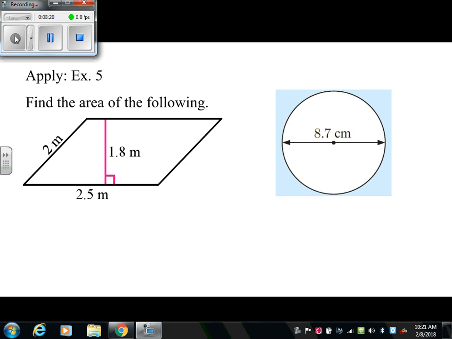All right. Our last two examples are here. Finding the area of the following. The first one is a parallelogram, not a trapezoid or trapezium, because it has two pairs of parallel sides. The top and the bottom are parallel. And so are the sides that are slanting on the left and the right. I can mark those with parallel symbols here. And then again, you can see that these sides are also parallel. So what formula do we use for a parallelogram? Base times height. We have three numbers here, and those numbers would be great and useful if we were trying to find the entire perimeter. But we just need the base, and the one that's perpendicular to it would be the height.